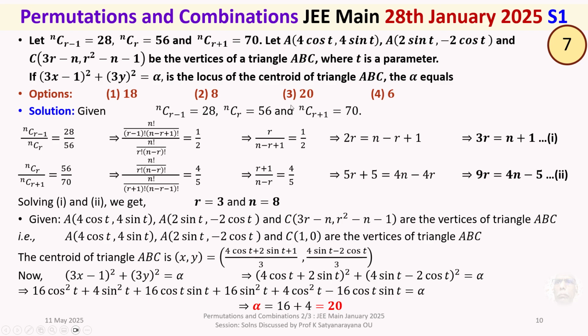Where is the answer? It appears as option 3. So therefore the answer to this question is option 3. That is the detailed discussion of the solution of this problem, and it is not difficult. It is an easy thing, but it will take time in evaluating the values of r and n. Right. We move to the next question, that is the last question in this video.